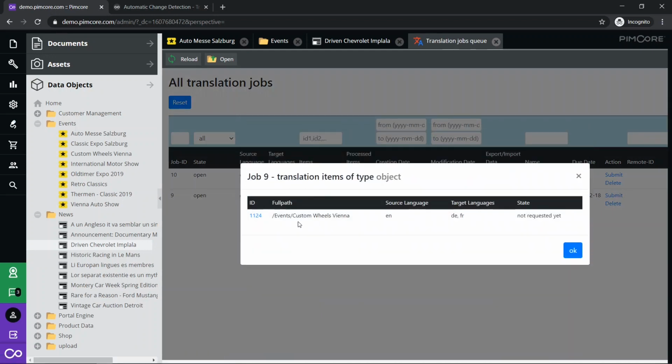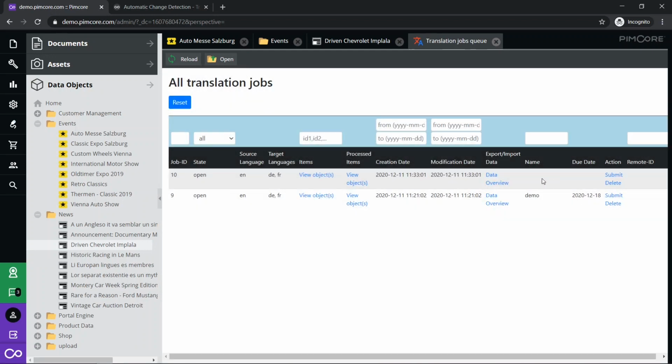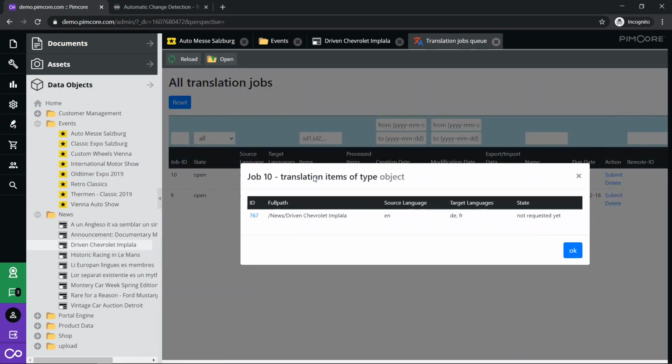We have this event here. And then the second job is based on this automatic change detection, where we have this news object in our translation job. Of course, one translation job also can have multiple items included. It depends, of course, on how many we requested and how many changes were made.